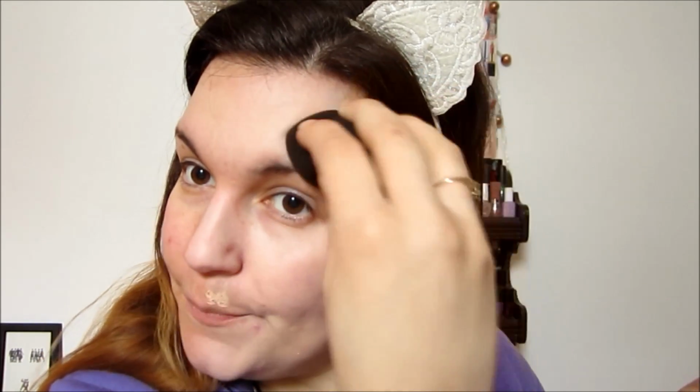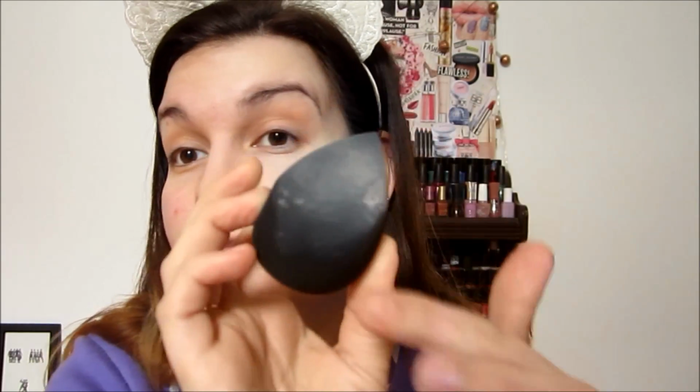I like how this bounces. I feel like you can really get into the corner. I am using the flat side because it does say somewhere, a unique sponge for precision and even application and an airbrushed finish. It says, pro tip, use the flat side for seamless application and use the round side for buildable coverage. And then for precise application to use the pointy end, which I knew. So that is one side of my face done.